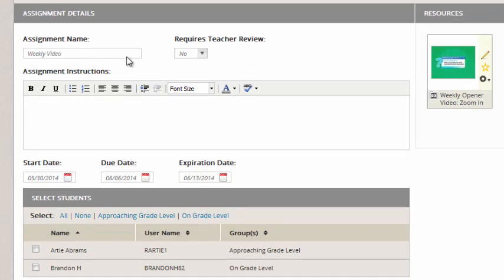And then after I name it, I can give my student that I'm going to assign it to, or my small group of students, or my whole class, if that's what I'm doing, some special instructions to use this resource. And I'm just going to ask them to watch the video without sound and narrate it to a friend.